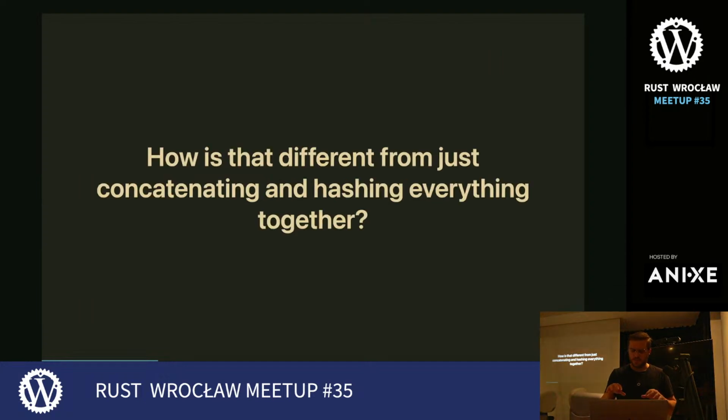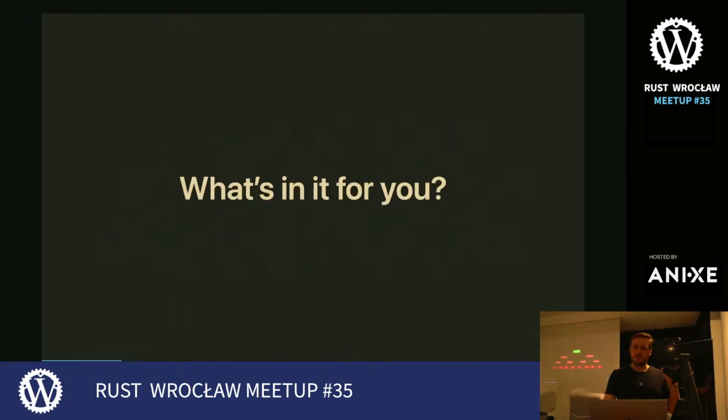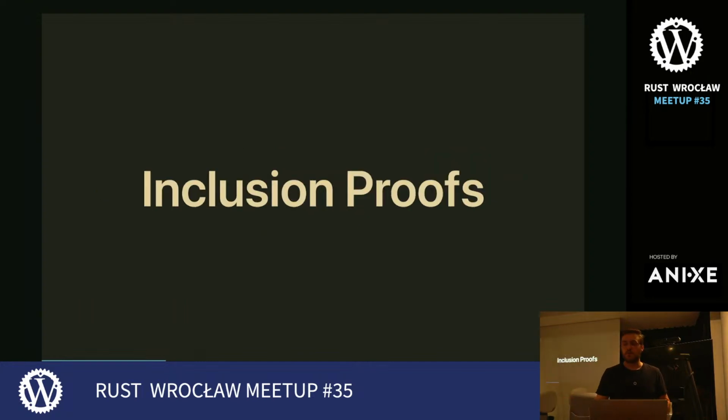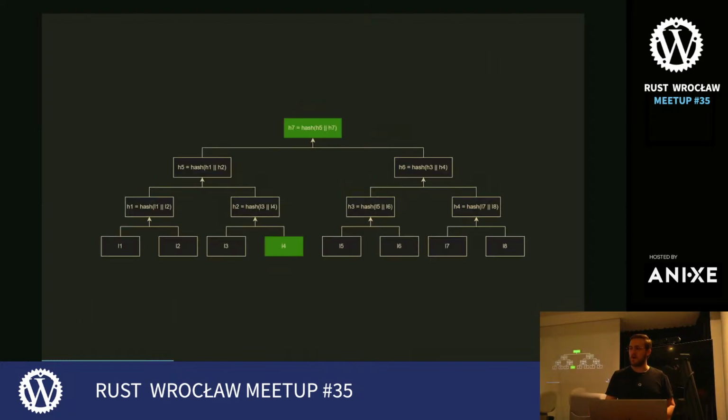And you might be wondering right now, how is this different from just concatenating all the data I have and hashing it together, right? For the purpose of consistency checking or verifying that I have all the right data. Say you don't know that 500 files, you could just hash them together, right? Well, Merkle trees give us two important properties, and the first one is inclusion proofs. Inclusion proofs allow us to verify efficiently that a certain leaf contributes to the root hash of the tree.